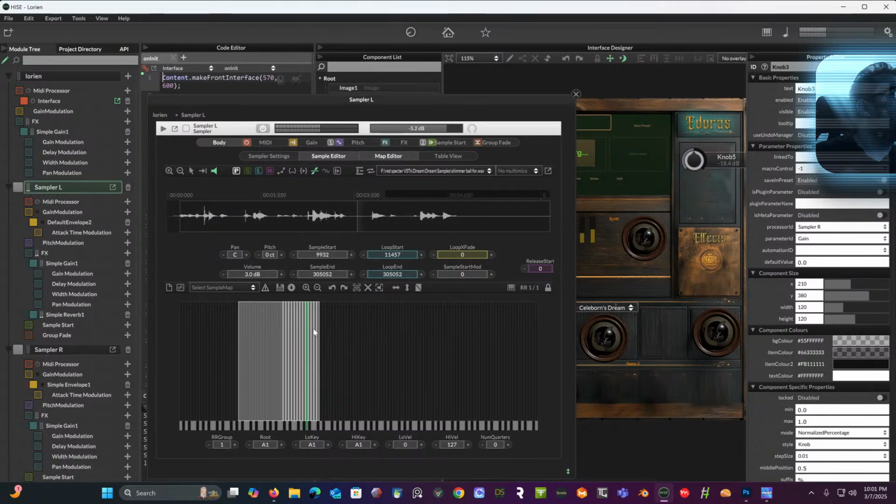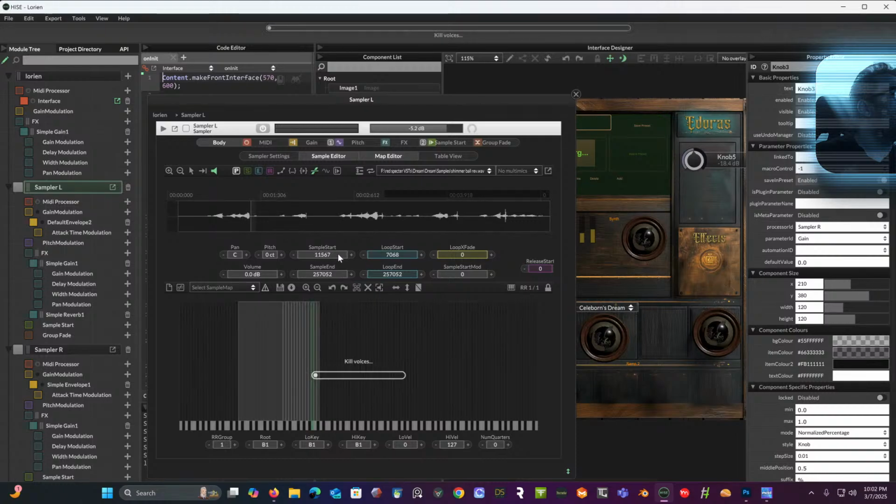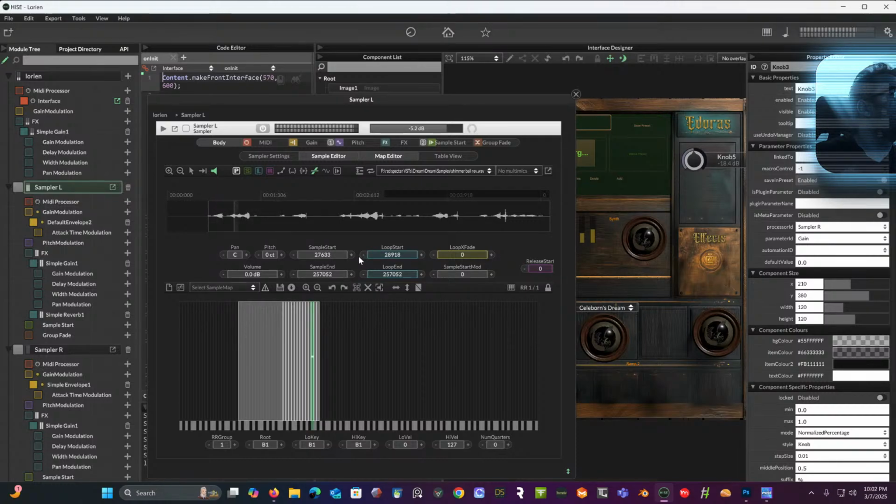All right, and then our next one, that is a reverse sample. So we can set that starting a little better as well. That's fine. And then the next one, and you just kind of keep going up. So, you know, just say change the sample start to where you want it, volume where you want it. Pretty easy. Not totally easy, but you know what I mean.